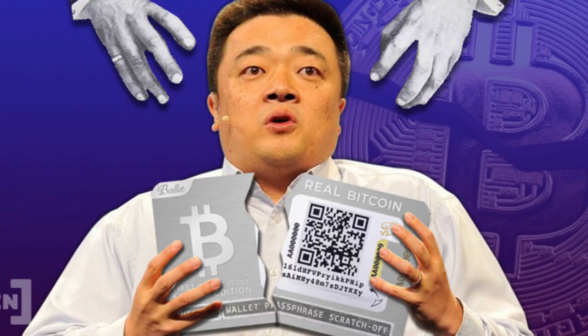I'm not saying Bobby Lee or the company has any intention to do this, but the problem is they have the ability to do so. The private key that is printed and stuck onto your card has been printed and pasted on by them. That means: number one, you have to trust they're not keeping this private key on any of their computers or in their offices; number two, that the person who printed it wasn't taking pictures of it, saving a copy, or letting other eyes on it; number three, that someone in your house hasn't taken your private key, looked at it, copied it, or scanned it; or number four, that a mailman, Amazon employee, or warehouse shipper hasn't done the same. If any of them have access to that private key, they have access to move the funds — and by the time you find out, it will be too late and you cannot get it back.